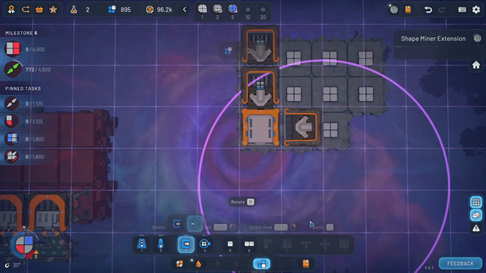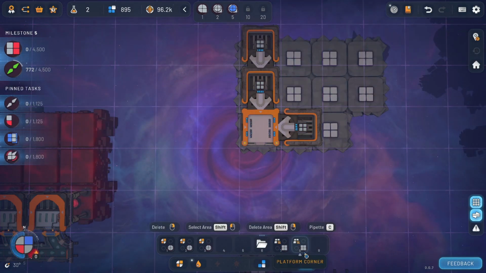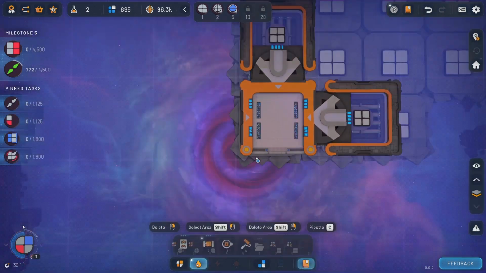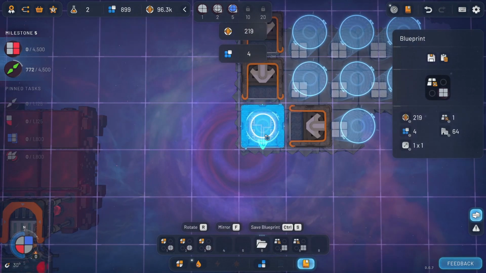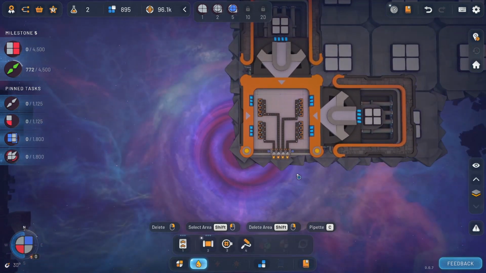And I should probably use the extractor version instead. Oh. Shift the place anyways. Okay. Weird. There we go. Okay, the arrows are happy at least.